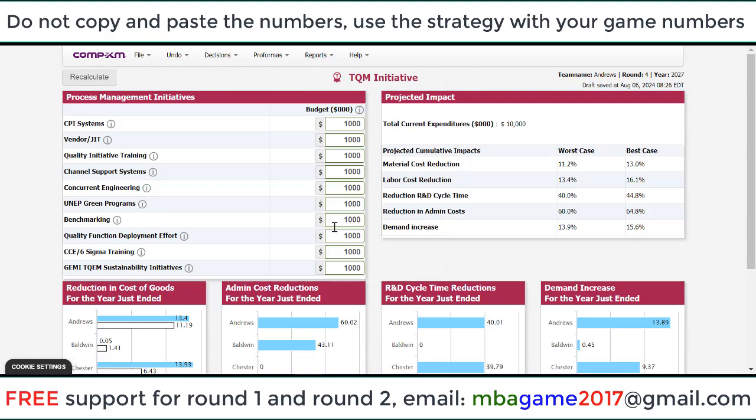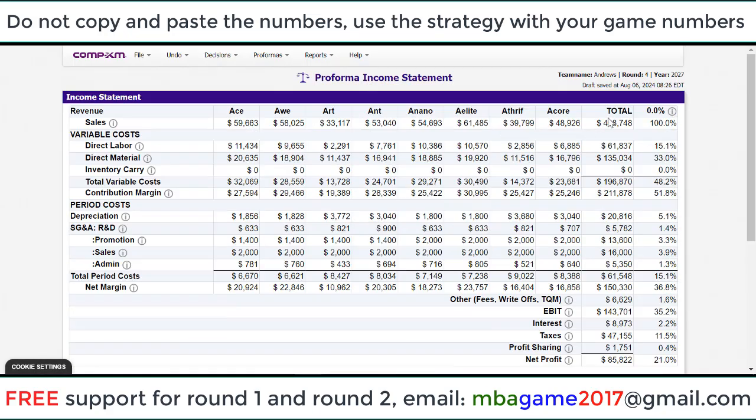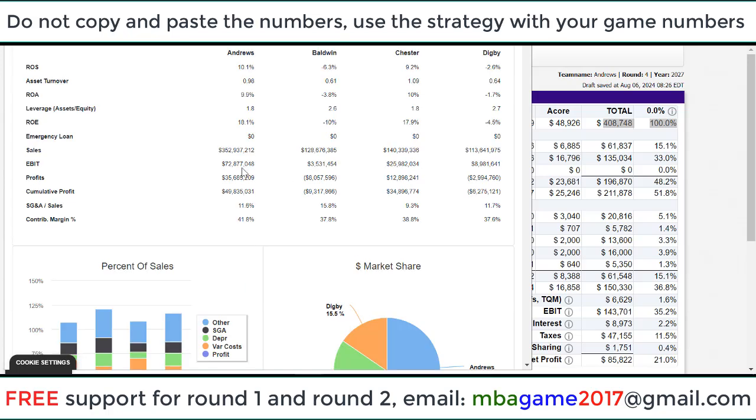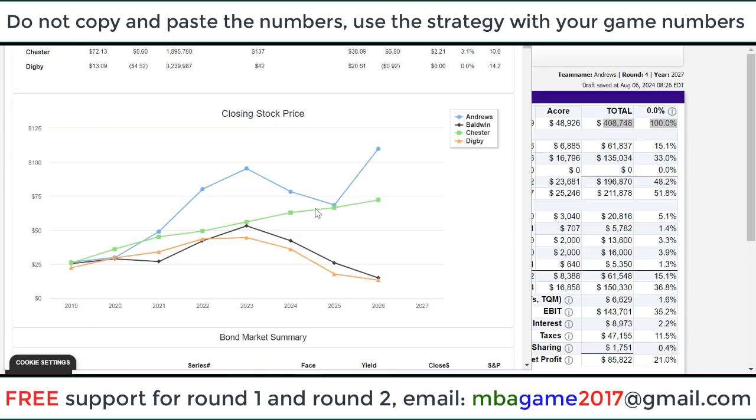You can adjust a little bit around 1,000, if you like. The performance income here, you see that round 3, we get this for round 4, and you can check the result of round 3. We also have very high sales and profit here, 35 million for profit, much higher than the competitor. You see that, so the stock price is going up here very fast.